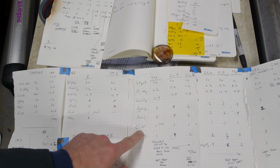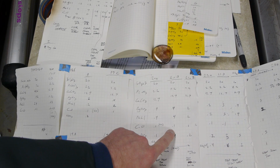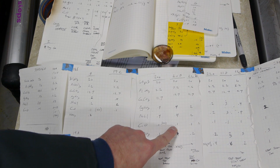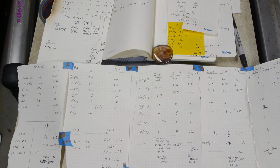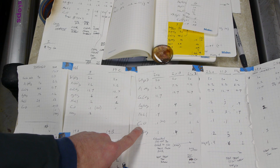So we add another ingredient, copper oxide, in a tiny quantity. I've written down 0.1 grams, but this is actually a 40x dilution. So we're really only talking about 2.5 milligrams of copper oxide for this whole batch of glass. It's considered a dopant because it's in such small quantity.